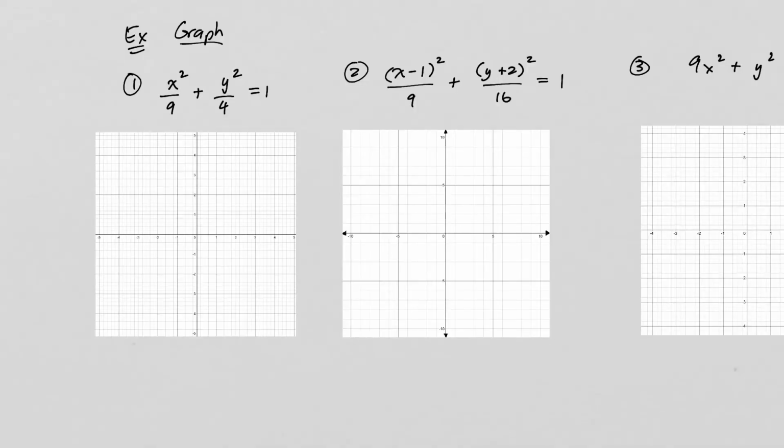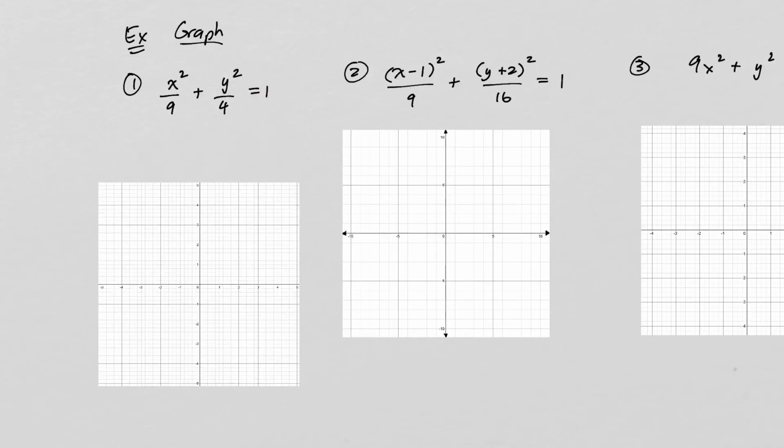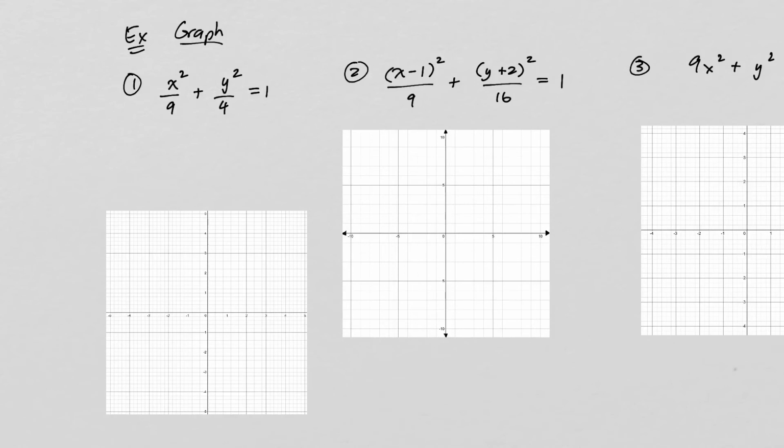All right, so starting with our first example here, I want to graph x squared over 9 plus y squared over 4 is equal to 1. And the first thing I'm going to do to graph this is rewrite that equation just a little bit to help us understand it. So we can think of this as x squared over 9 is 3 squared, and then y squared over 4 is 2 squared. So in this problem, a is 3, b is 2. The center of this ellipse is the origin. It's at (0, 0). So the center is here.